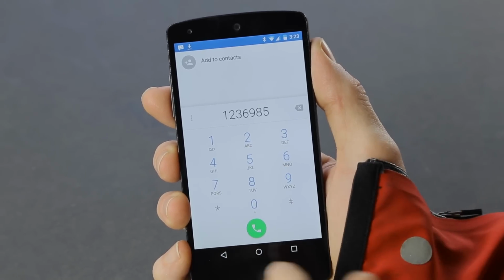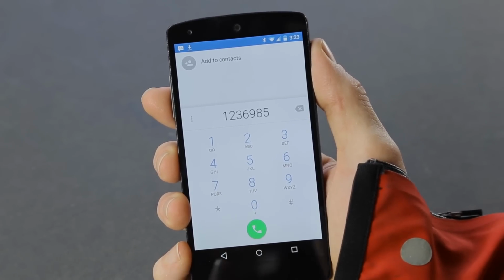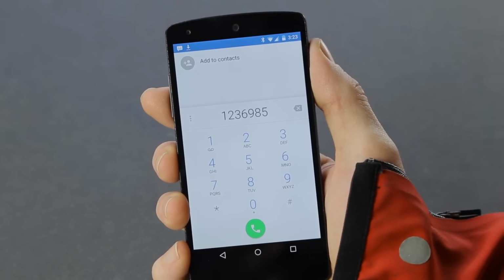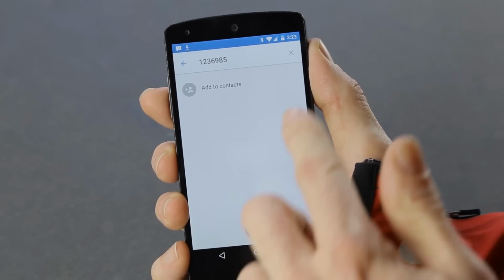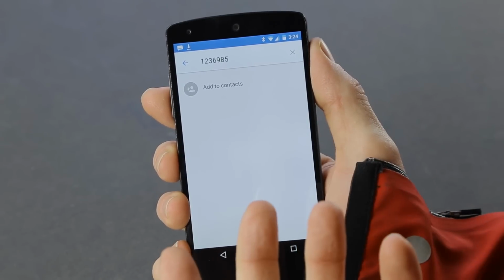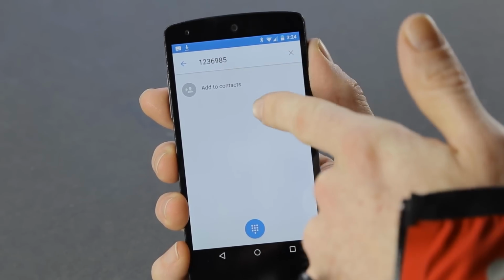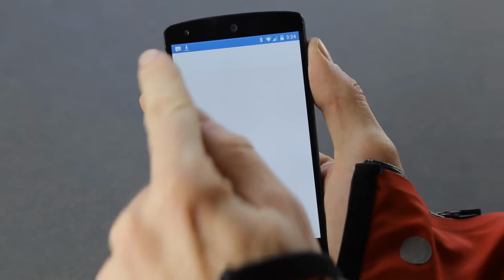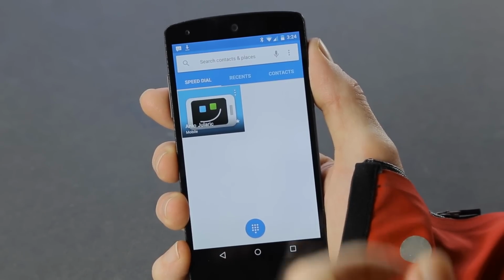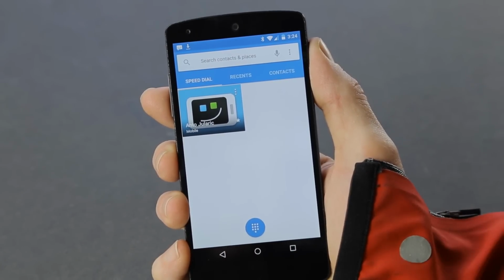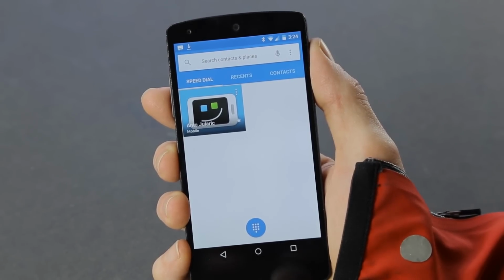And if you back out, basically Android 5.0 wants to let you know what's going to happen, what the back arrow means when you use it. So if you back out, you'll either know if it's going to save the changes that you've made or if nothing's going to happen. So you can see we're prompted to add this phone number to our contacts, so we know that nothing's going to happen if we go back, and nothing does, so it hasn't saved anything. So basically it's to save you having to back out and then realize you've not saved something and go back in and do it again, which is kind of a nice touch.